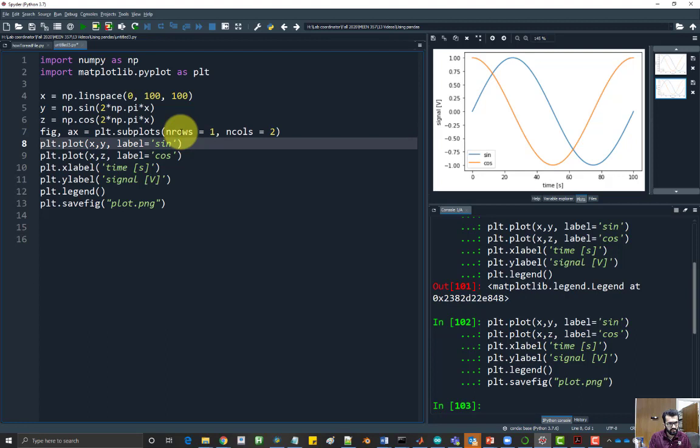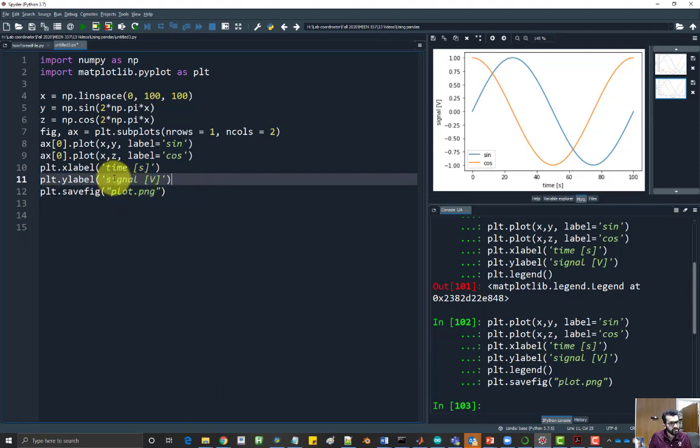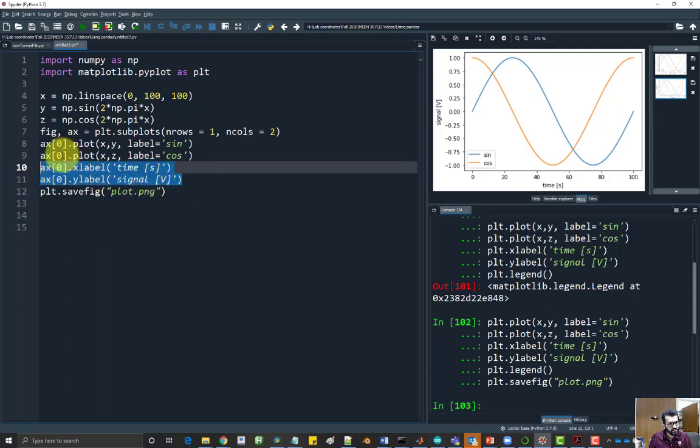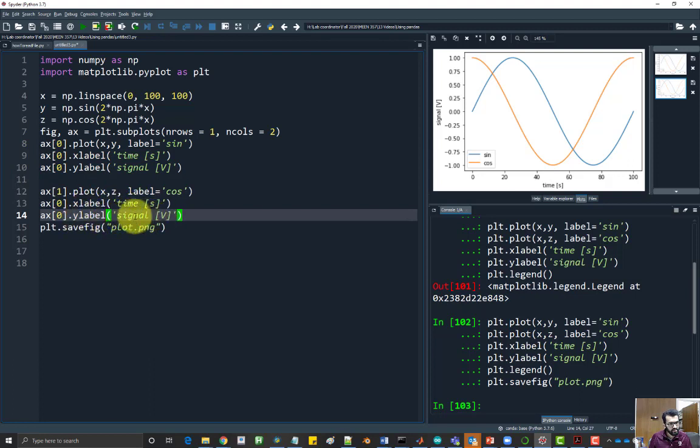I'd like to have two columns, so two figures side by side. And the first plot will now happen in the first axis, which is the first plot. The second one will happen in the second axis, which is the second plot. Now we don't need a legend anymore. Okay, and then same thing here, axis 0, axis 0, and this is axis 1, it's on the other plot. Okay, so let's put this separate. Okay, and then add the labels for the other one as well. So X label is time, Y label is Z signal, and this is the Y signal.